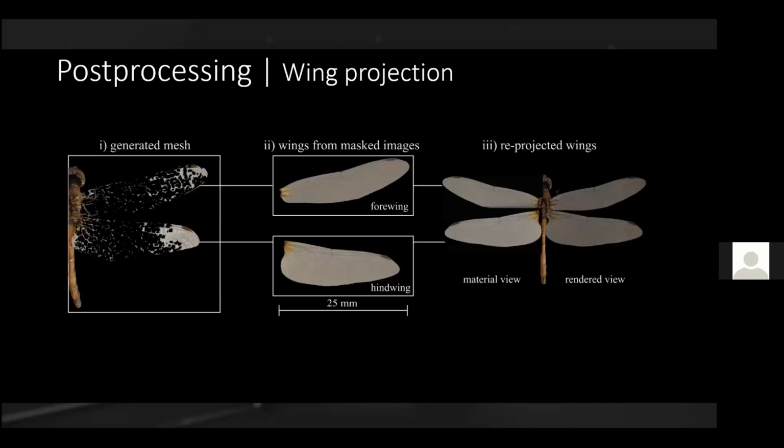And the last thing, which I think is also important to stress, is that there are, of course, some problems which I will talk about in detail later. But one very common one is thin and/or transparent structures. The key difficulty here is to assign whether a pixel belongs to the top or bottom of something. If something is very thin, that can easily be confused, or indeed to identify it if it's transparent. So in particular, wings are challenging for free photogrammetry software, and some commercial software have more powerful algorithms, but they cost money. We included one relatively simple, if not perfect, way of dealing with this problem, and that is that we basically take wings from masked images and reproject them onto the model, which then means that you get a relatively realistic appearance, but the wings are simplified as 2D planar structures.